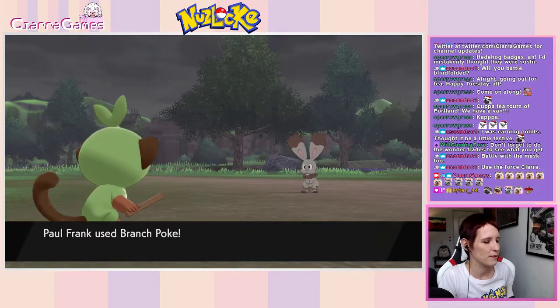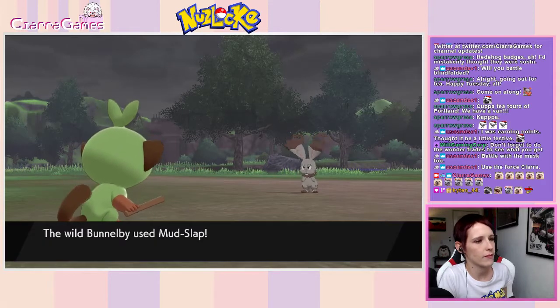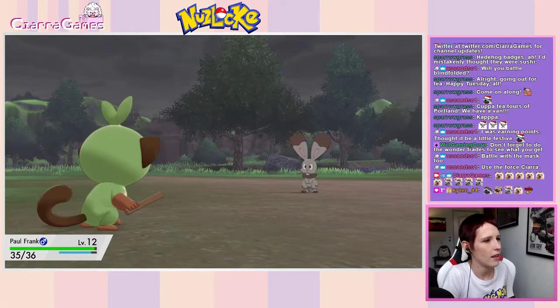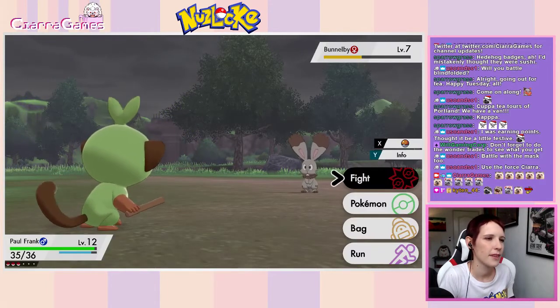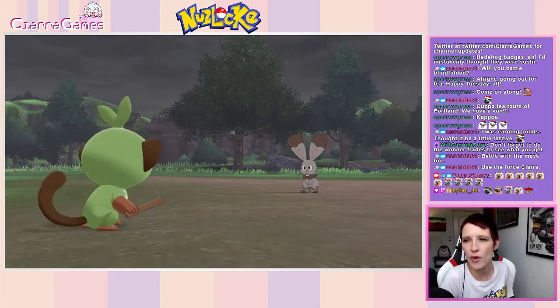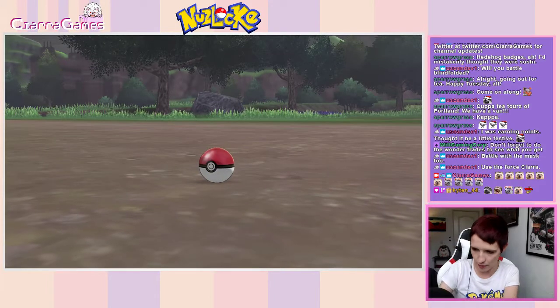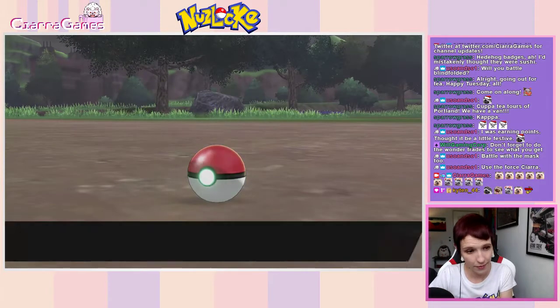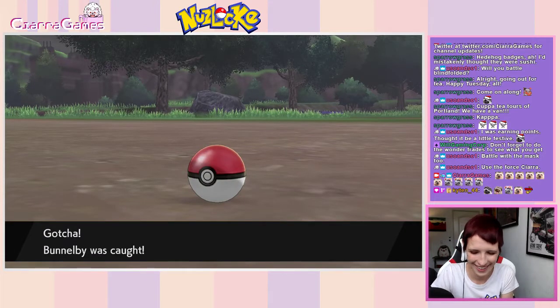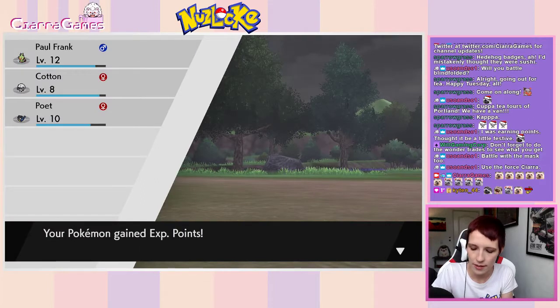Alright, branch poke. Alright, and we'll try the Pokeball right away. Let's see if we can catch this guy. Okay, I'm gonna write it down. Okay, we did catch him. Alright, so this is the Rolling Hills. I'm just gonna write down Rolling Hills, so I remember that I caught something here.